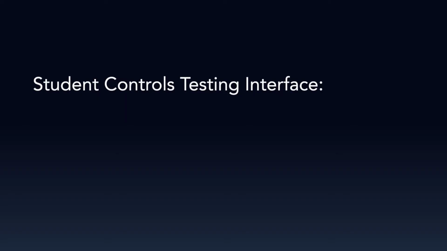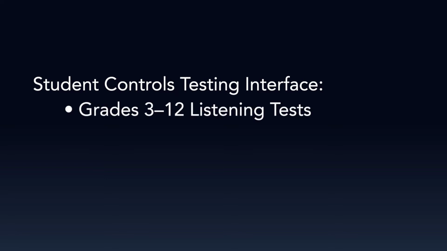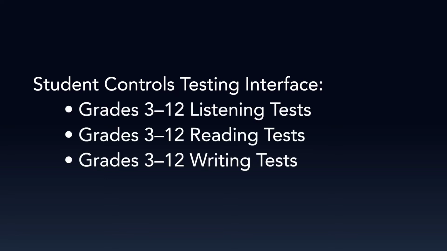Now, let's turn our attention to an administration where the student is in control of the testing interface. There are 3 initial ELPAC tests where a grades 3 through 12 student will log on to the web-based student testing interface and navigate through the test themselves: the listening test, the reading test, and the writing test. In this demonstration, the test examiner will be launching the grades 9 through 12 reading test.